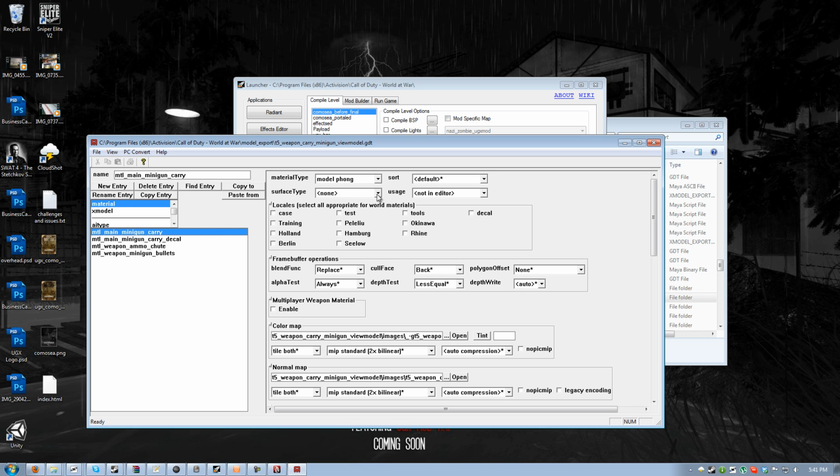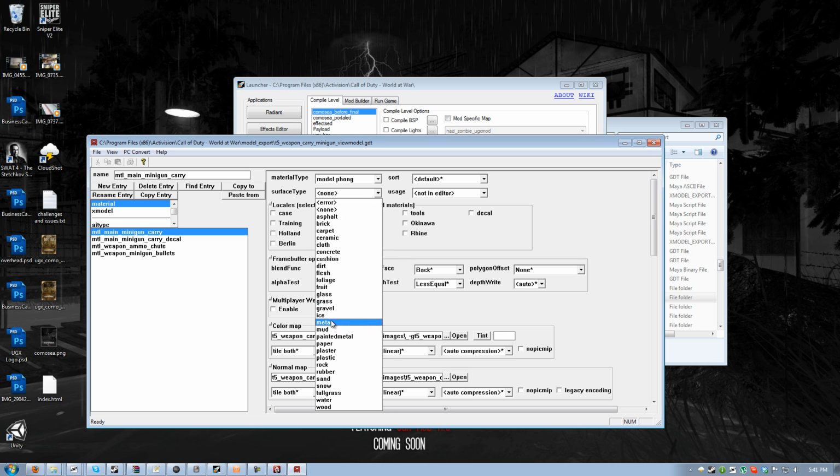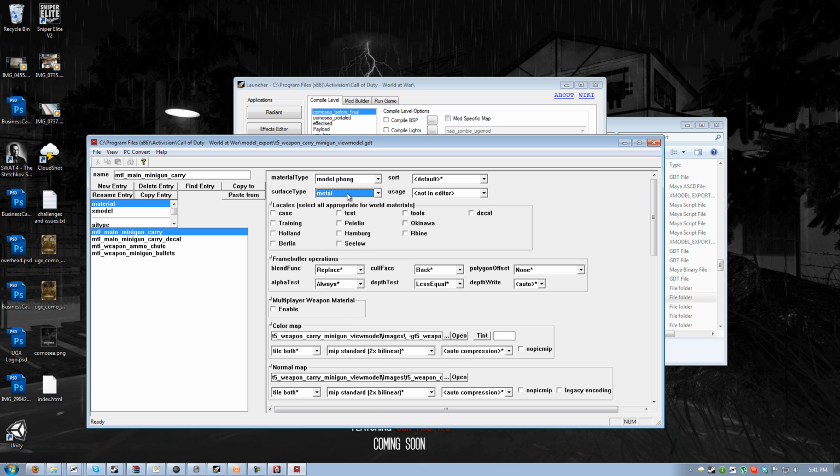So let's go to Materials, click the first material. Tom's exporter does not set the surface type, so we need to do that manually. So this is the main texture for the minigun, so I'm just going to assume that needs to be metal. If you're wondering why you need to set surface type, for guns, it's mainly the finish that the gun will have, the way it reflects light. If you set it to metal, it's going to be shinier than if you selected plastic or something. And if this was like a radiant texture, if you selected dirt, then when you shoot it in game, it would have a dirt impact. So it's important that you set the surface type.